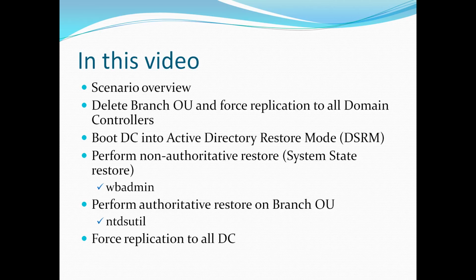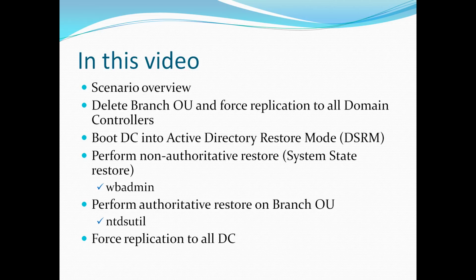After that, I'm going to boot my DC into Active Directory restore mode or Directory Services restore mode, and from there I'm going to perform a non-authoritative restore, which is a system state restore, and I'm going to use the wbadmin command line tool to show you how you can start a restore from command prompt or PowerShell.